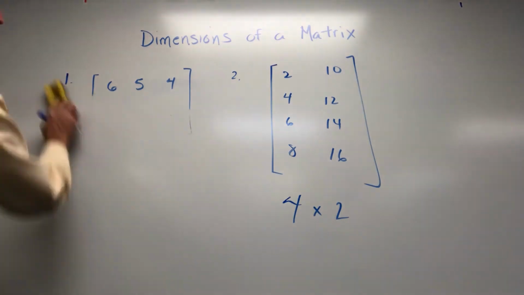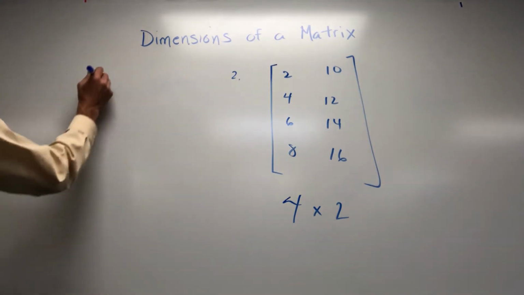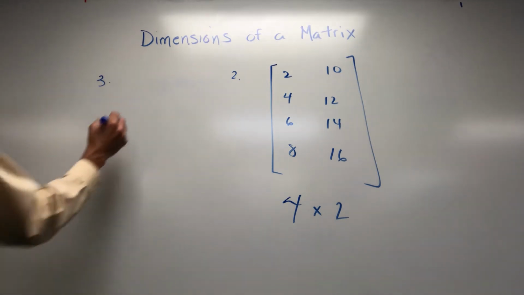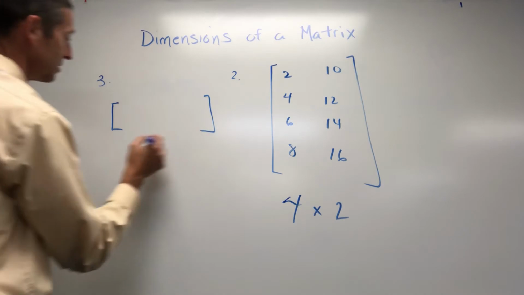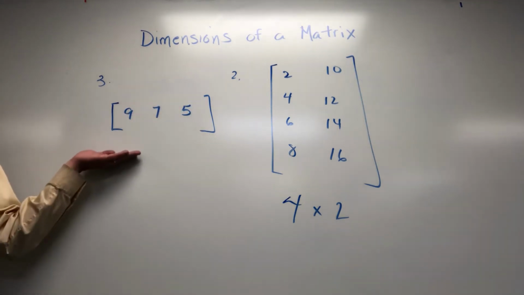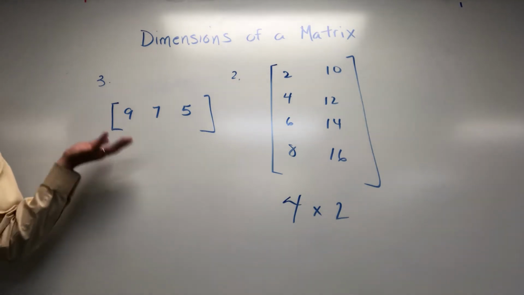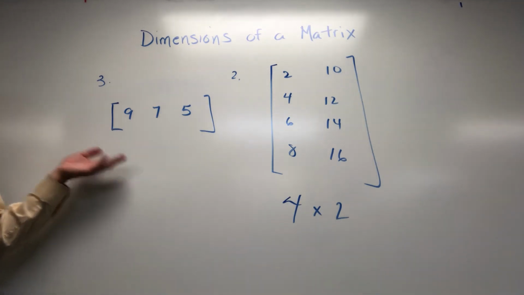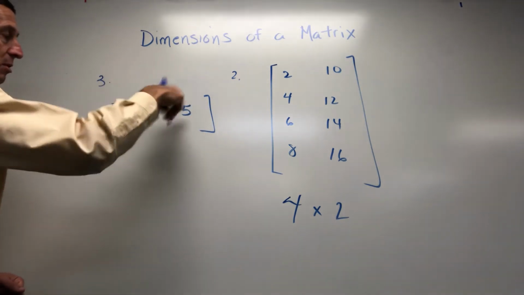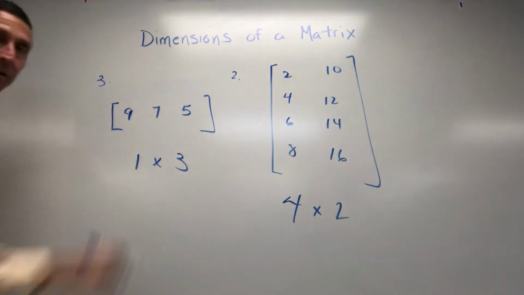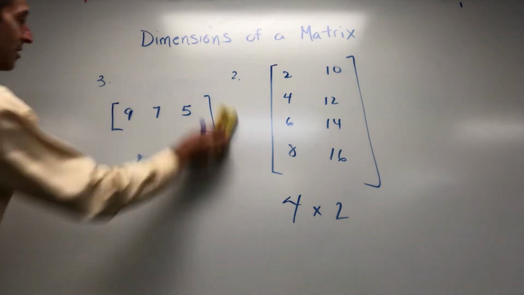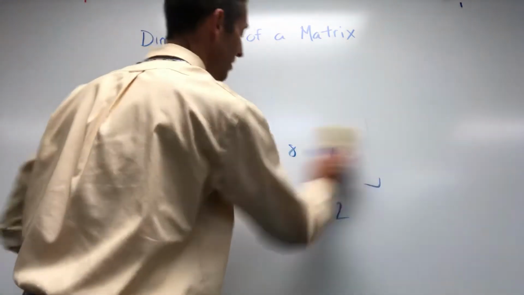Now you can really see if you're going to understand dimensions or not understand dimensions if you could do this one. Let's see here. What if we have just this right here? 9, 7, 5. If we just have this matrix, what's the dimensions of this? Rows by columns. So you've got 1 row, you've got 1, 2, 3 columns, 1 row by 3 columns. So dimensions of a matrix, first thing you got to do today, not that bad. Remember a little RC Cola.